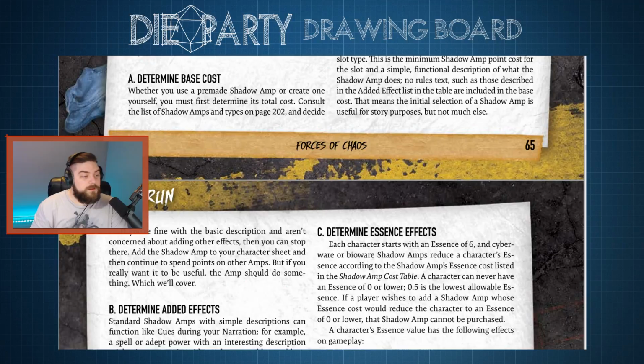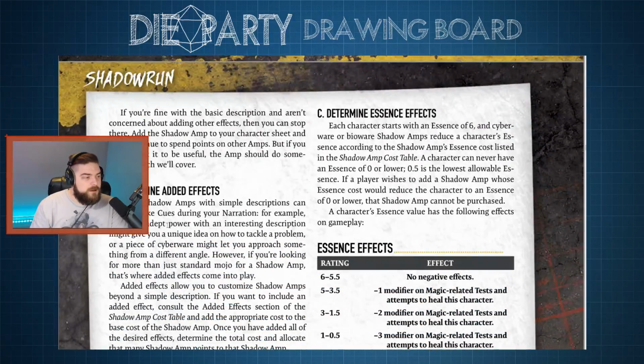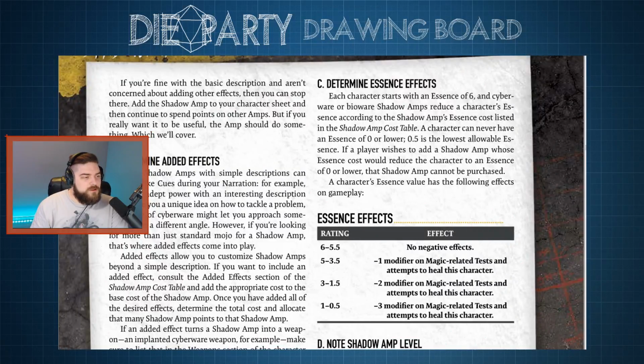But if you really want it to be useful, the amp should do something, which we'll cover. Determine added effects. Standard shadow amps with simple descriptions can function like cues during your narration. For example, a spell or an adept power with an interesting description might give you a unique idea how to tackle a problem, or a piece of cyberware might let you approach something from a different angle. However, if you're looking for more than just a standard description for shadow amps, that's where added effects come into play. Added effects allow you to customize shadow amps beyond simple description.